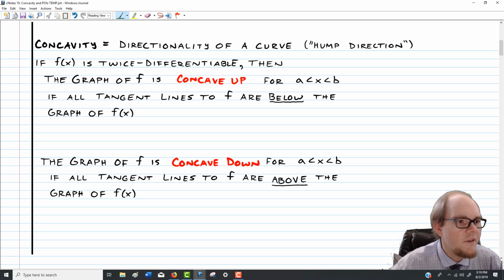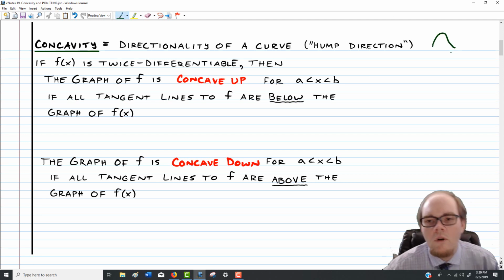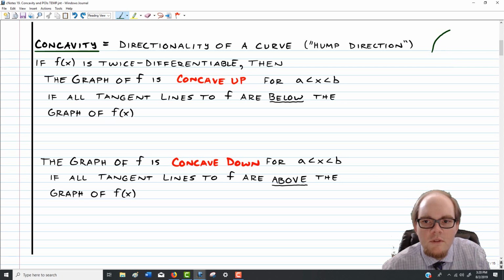First and foremost, at the very top, I mentioned concavity itself. Concavity is described as the directionality of a curve or the hump directions for those parts of the curve. And now it's a little bit hard because we're not always going to have fully formed, literal camel humps like that. Sometimes it'll just be a little piece, but you would imagine in that case talking about its concavity by drawing in the rest of the curve and then finishing from there.